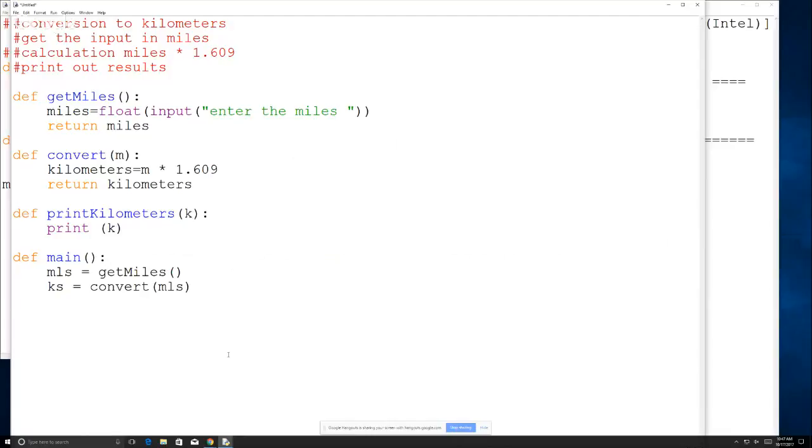This gets copied to here when we pass. So the MLS gets copied to M. It doesn't matter what their names are. That's why I was naming them differently. It gets copied to that, does the calculation, and returns the kilometers, which is just a variable name for a thing in memory, whatever the result of this calculation is, right or wrong.